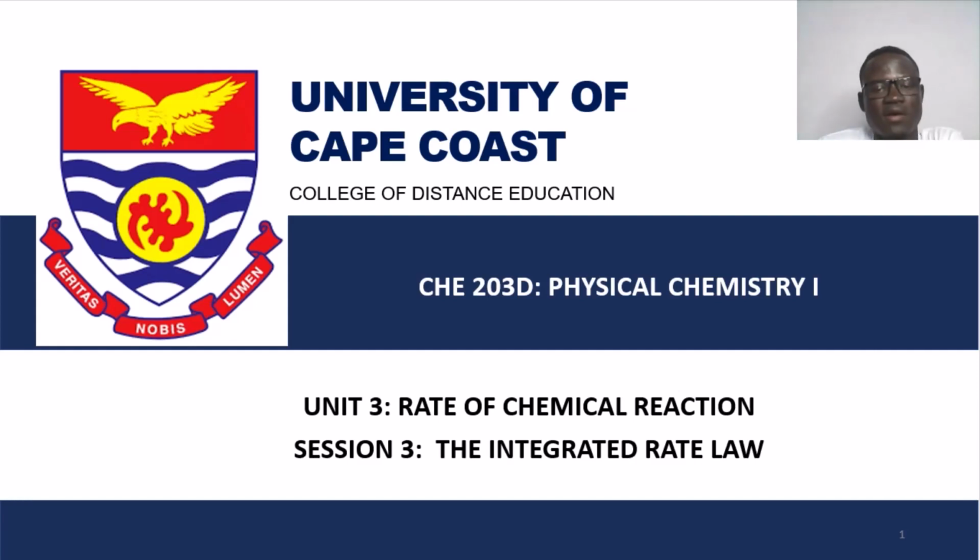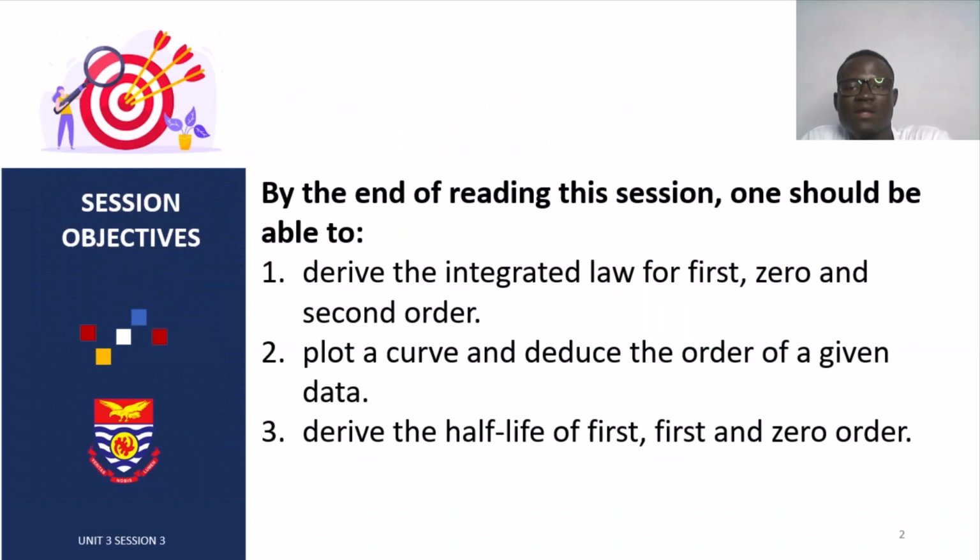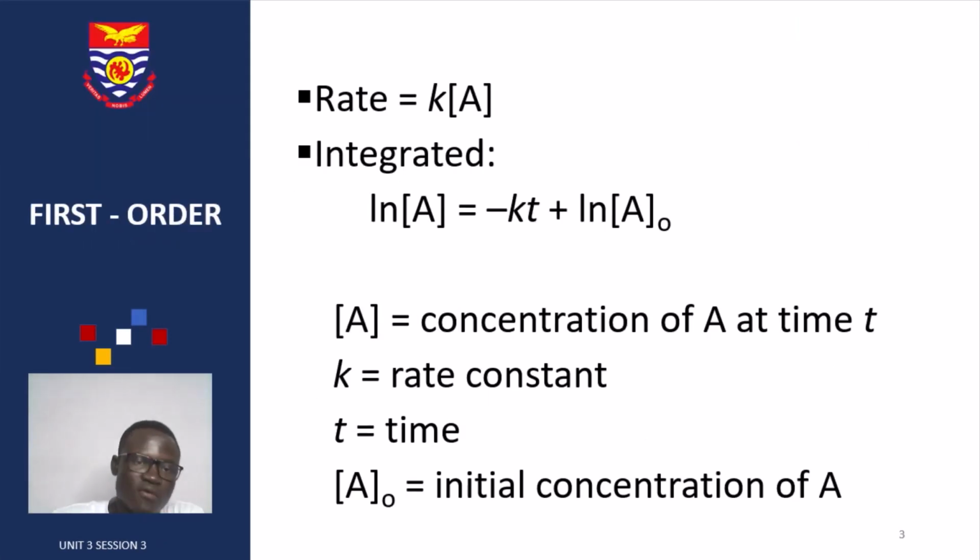Welcome to session 3 of Unit 3, and in this session we'll be looking at the integrated rate law. By the end of the session, you should be able to derive the integrated law for first, zero, and second order, plot a curve and deduce the order of a given data, derive the half-life of first, second, and zero order reaction. Now, first order.